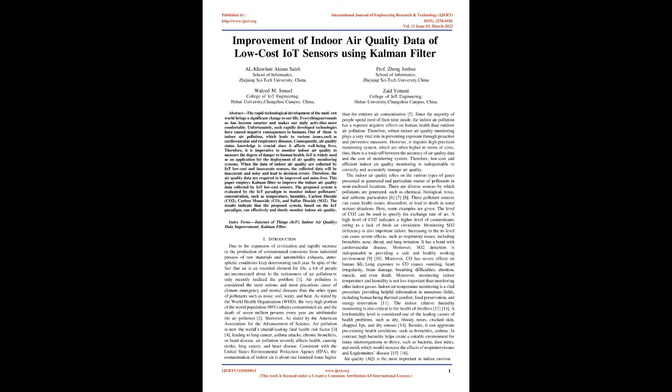However, it requires a high-precision monitoring system, which is often higher in terms of costs. Thus, there is a trade-off between the accuracy of air quality data and the cost of the monitoring system. Therefore, low-cost and efficient indoor air quality monitoring is indispensable to correctly and accurately manage air quality. The indoor air quality relies on the various types of gases present or generated and particulate matter of pollutants in semi-enclosed locations. There are diverse sources by which pollutants are generated, such as chemical, biological, toxic, and airborne particulates 6, 7, 8.